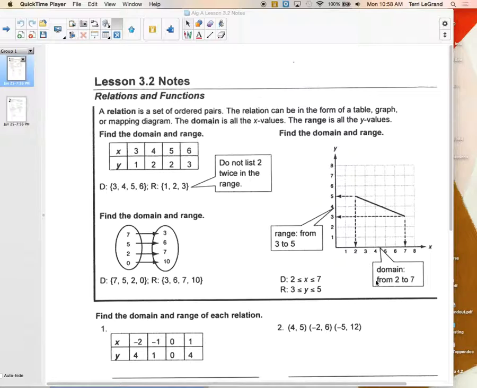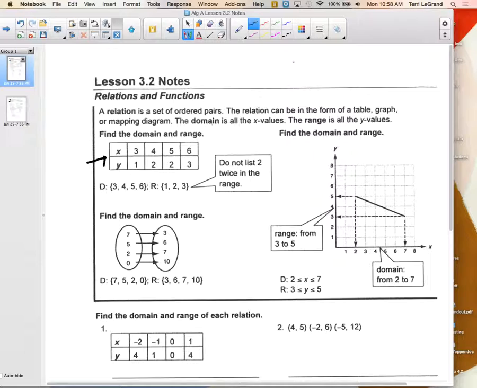At least about the only thing you maybe got read through when I asked you to start reading is the beginning here where it says a relation is a set of ordered pairs. So if you have a set of ordered pairs, points on a graph, any set of ordered pairs, we're going to call them a relation. The relation can be in the form of a table, like here we've got one given to us as a table, or a graph. Here we have one given to us as a graph. Or a mapping diagram, and here we have one given to us as a mapping diagram. We'll practice that tomorrow, making them, displaying them in either a table, graph, or mapping diagram.